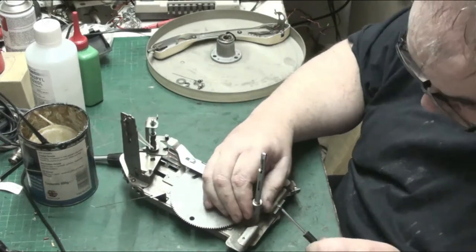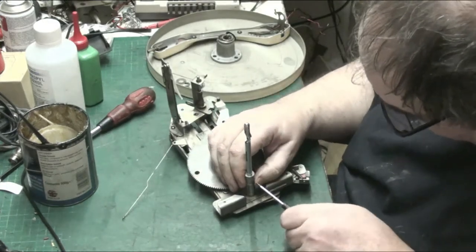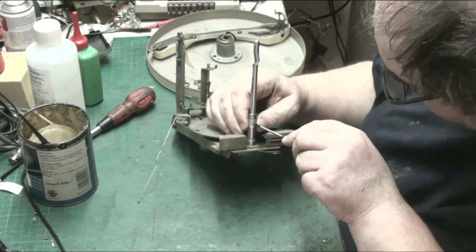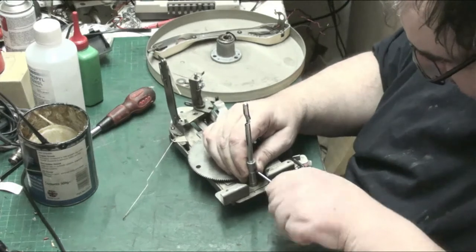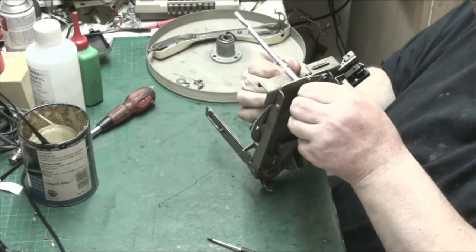Oh, what's just flew at me? Oh, it's that. That is difficult, but it's achievable. Tighten that up. Just check it works. Yep.